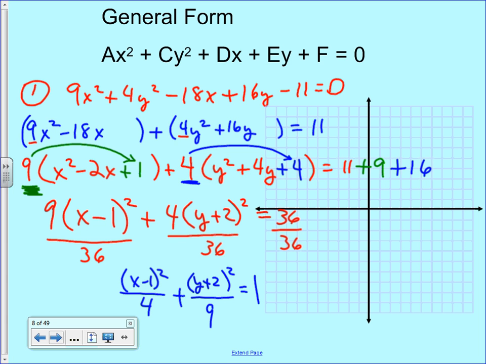Gone from general form to ellipse form. Okay. Can you tell me what our center is? We found our center. 1, -2. What's the value of A? 3. What's the value of B? It's a 2. And now, which way is this elongated? Up, down, or left, right? It's elongated up, down. So you're going to count up 3 and down 3. And you're going to count left 2 and right 2.